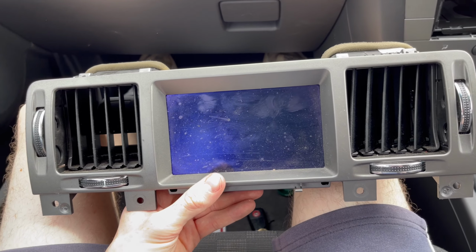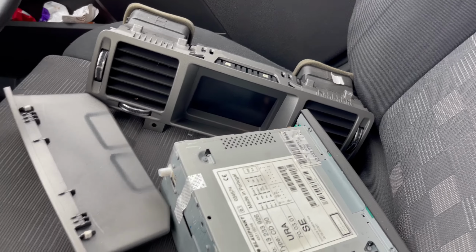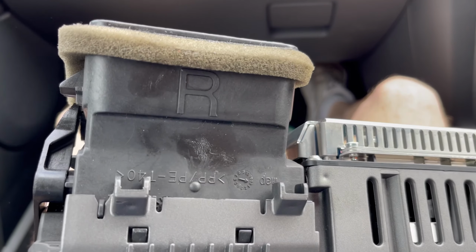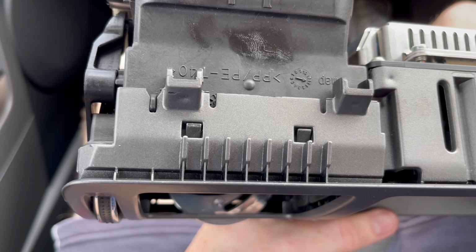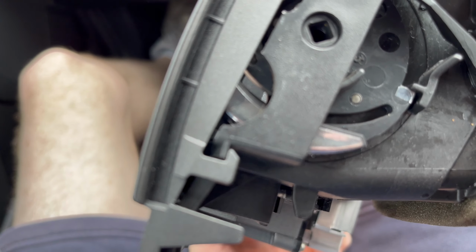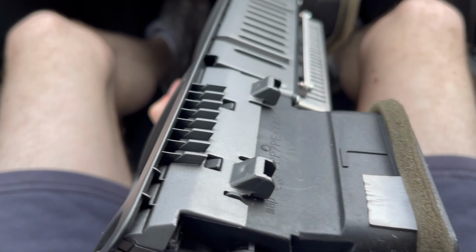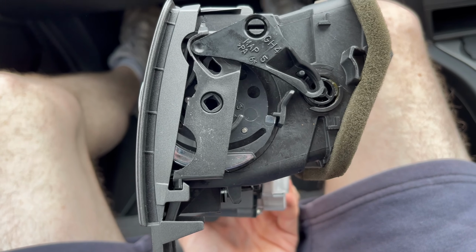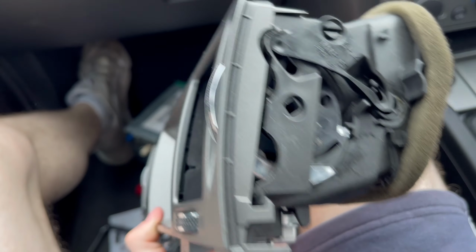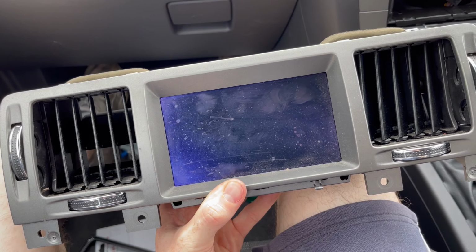Right, so I'm actually going to start with the screen, guys. What I'll do first of all is get these vents out and then pop my decent ones back in. These are quite easy. They're just basically clipped. As you can see, in the top there's two little snap clips, and on the side there's these tiny ones. Now, these are fragile. You've just got to pry them off very gently, so it's best to unclip them from the top and then pry it backwards, and then they should just pop off easy. So we'll get this surround off and pop the new ones in.